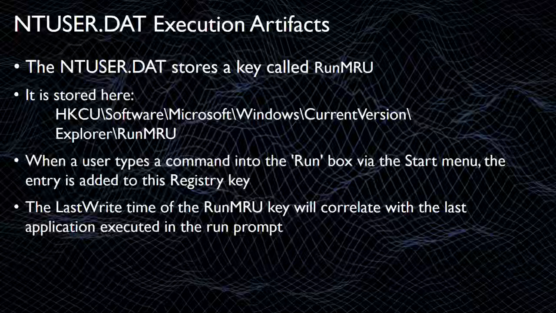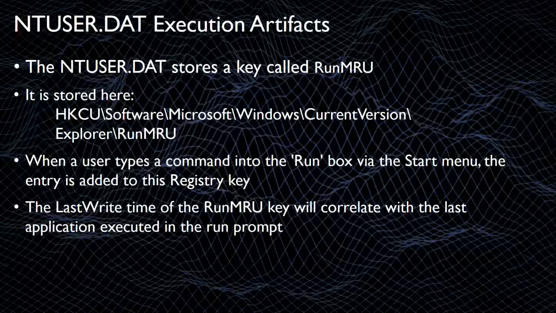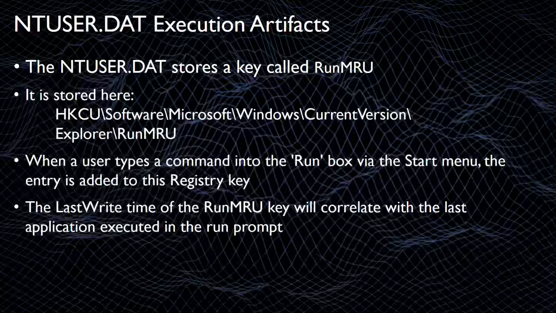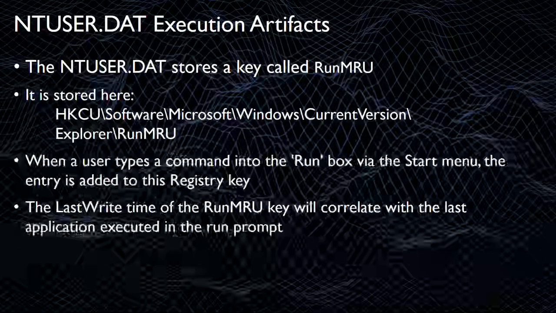There's another key called RunMRU. Now, this might not necessarily be an execution artifact if someone just typed C:/ and hit enter. It would just open up Explorer at the root of C. But if someone types an executable in here, services.msc or anything like that, technically that is evidence of execution, but it can hold a lot more.